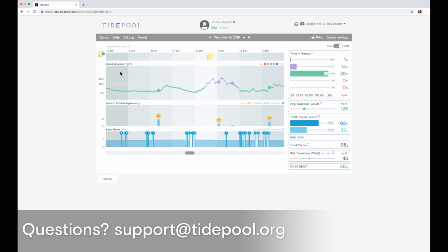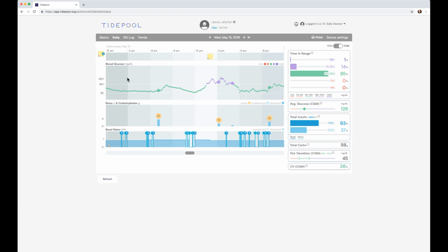Our blood glucose section within the daily view displays CGM data, in this case for James Jellyfish from a Dexcom G6. As you hover over each data point, you can see the blood glucose value and the timestamp.